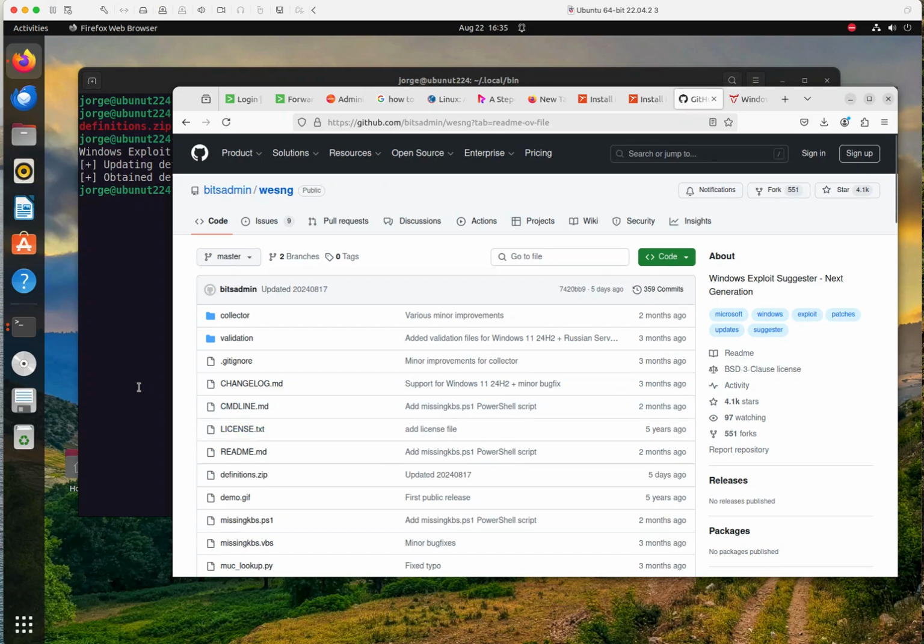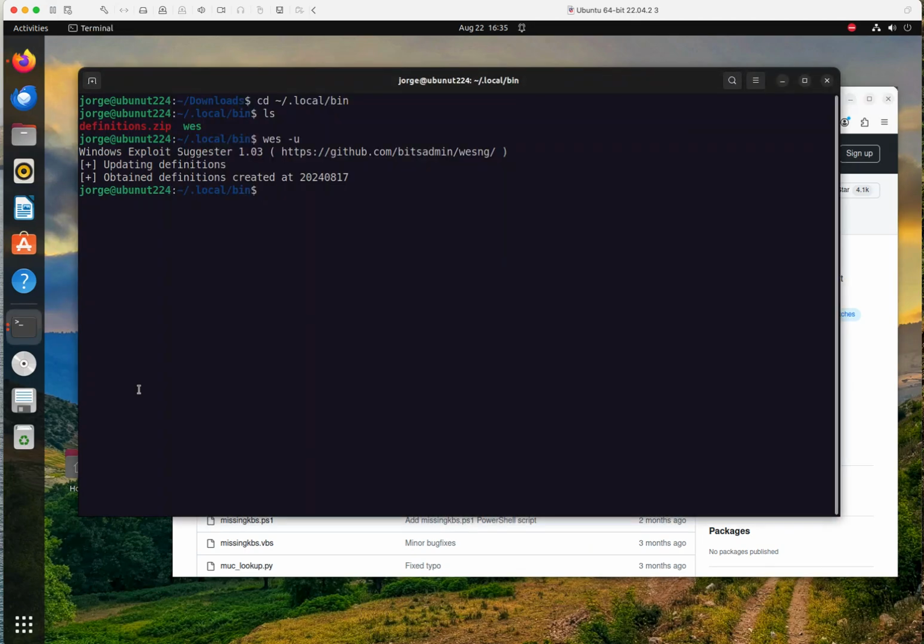So let me get into it and you'll see how it makes sense. I already have something on my system that I didn't show you, which is the files that I'm going to be working with. On my Windows computers, I ran systeminfo and exported the results to a file, and this is what you see here. I'm going to be using Windows 10 and Windows 2019 as an example.